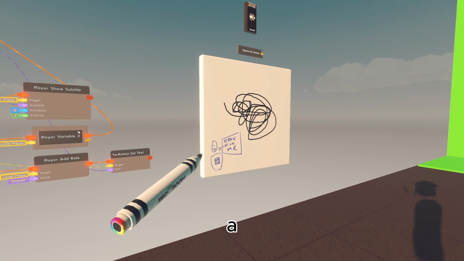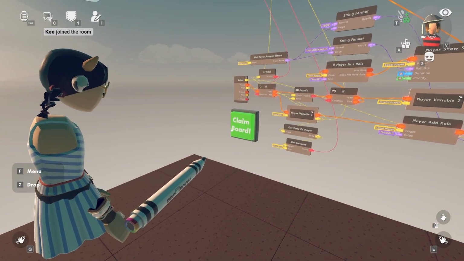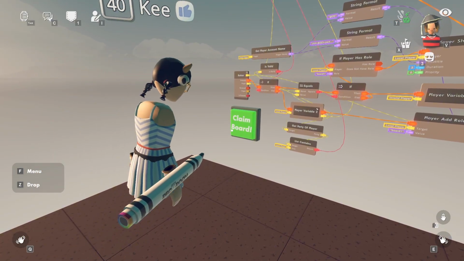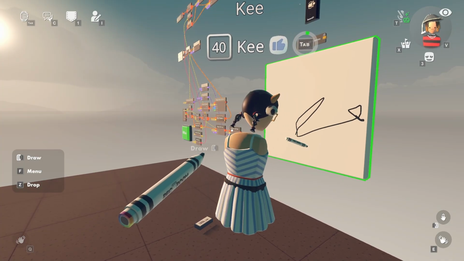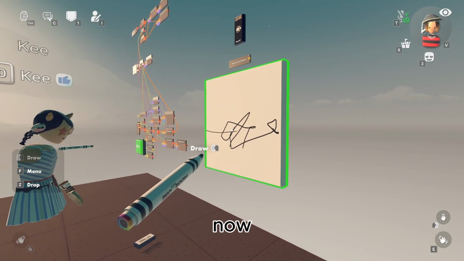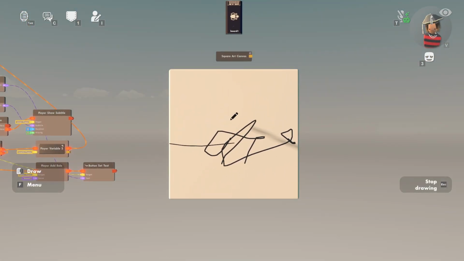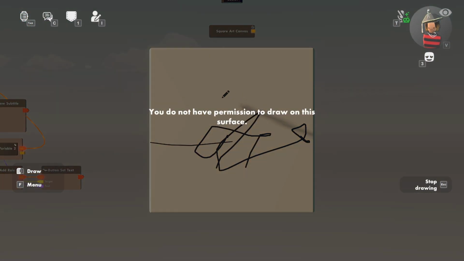And now I'm going to bring a friend in to test the board. And now since I'm not a part of their party, if I were to draw in here, it will say you don't have access to draw on the surface still.